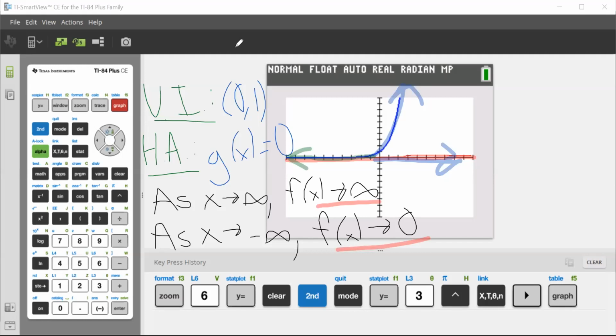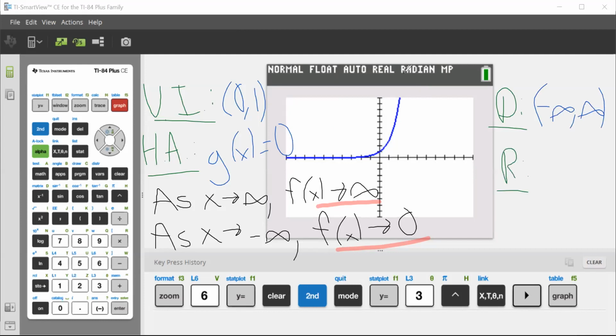All right, and then also looking at the concavity of this function. Notice that it is concave up, right? We see that up like a cup shape. Okay, so it's concave up there. And then I also want to look at the domain and range of the function. The domain would be the set of all possible input values. Well, it looks like we can go as far left or as far right as we want. So our domain here would be negative infinity to positive infinity.